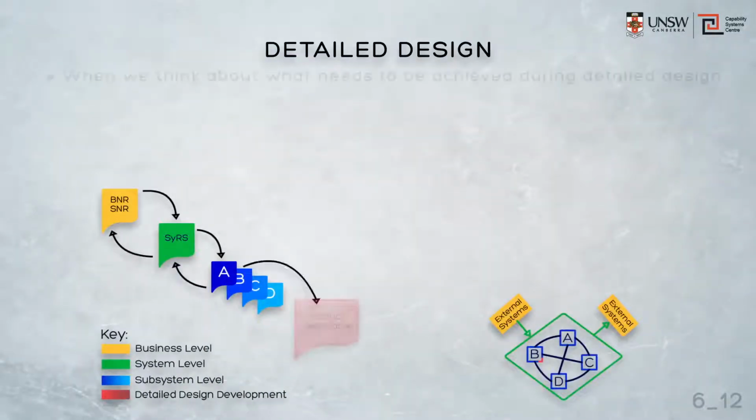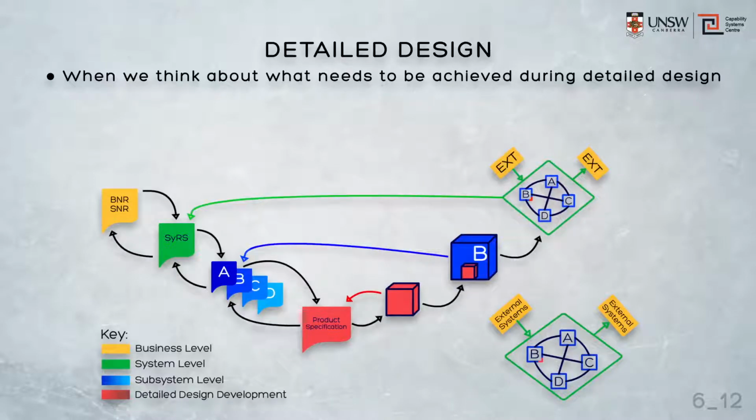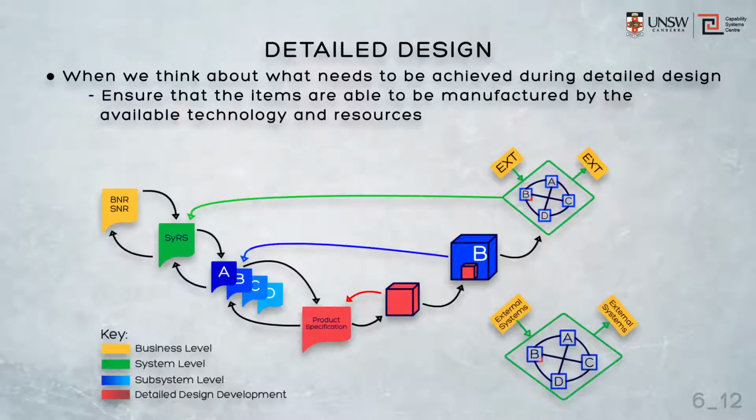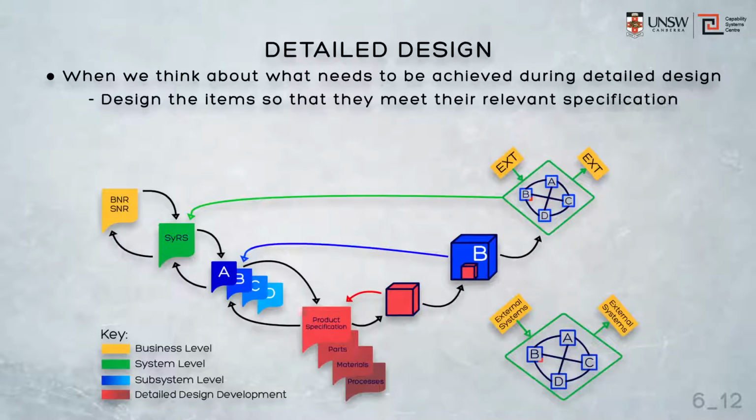If we consider that the next phase in our life cycle is the production and construction phase, we get a hint as to what needs to be done during detailed design and development. If we're dealing with hardware, which is defined here as anything that's not purely software, we have to come up with a detailed design of the subsystem, but we also need to be able to specify how it's going to be built. This description includes parts lists, materials descriptions and specifications, and construction and production processes. After all, the parts, materials, and construction process will impact heavily on the function and performance of the subsystem, and therefore need to be carefully considered, designed, and specified.